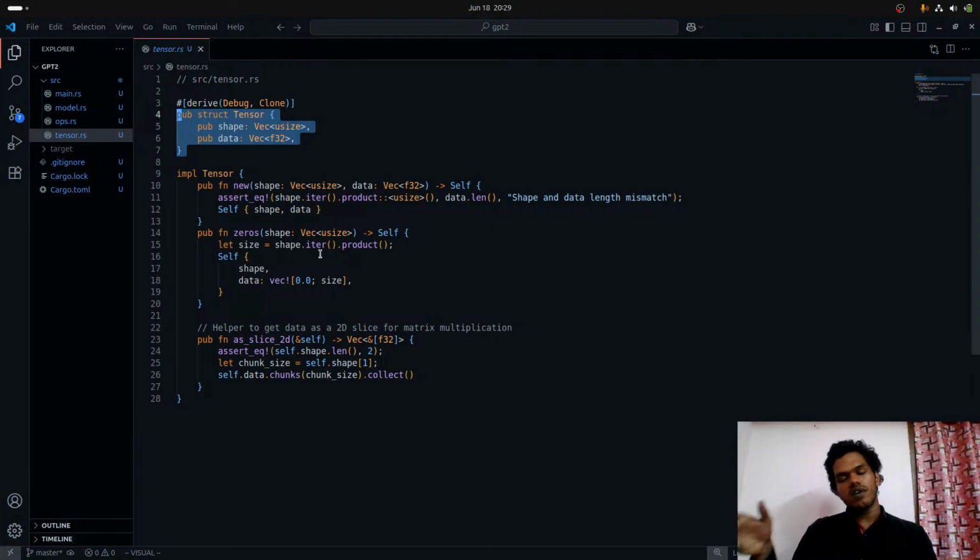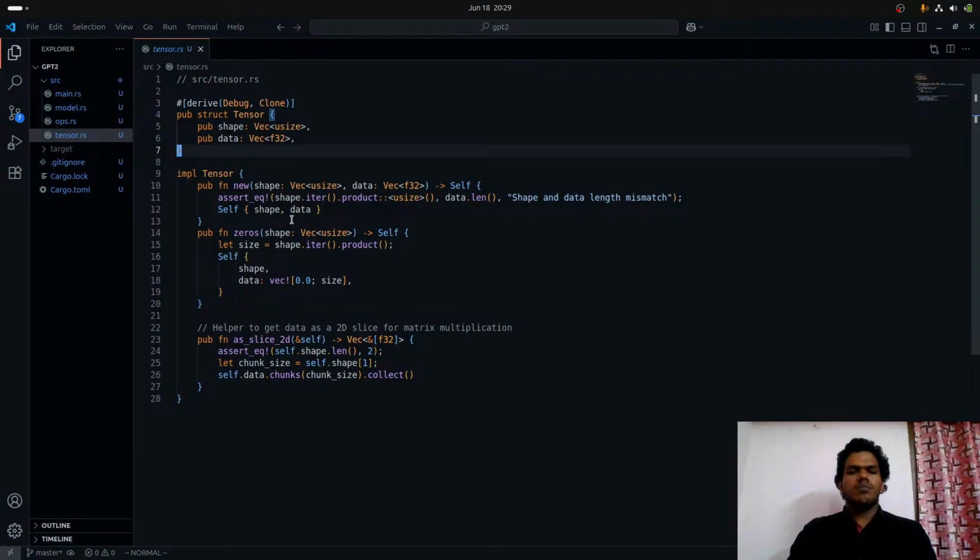Basically you can override those special methods for operators like plus, minus, division and multiplication. In other languages it's much easier, but in Rust it's a bit more complex, though not that hard.